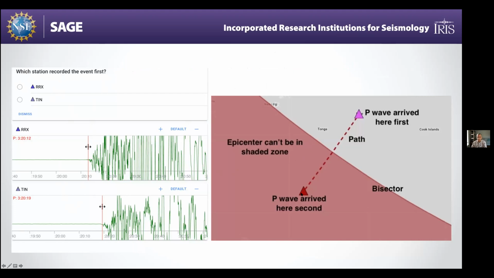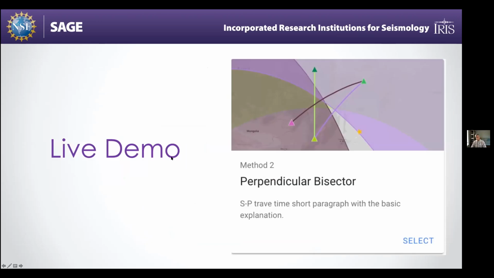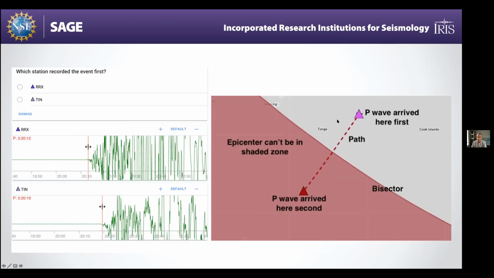So imagine this, we have two stations, triangle 1 and triangle 2. And I'm going to compare the seismograms from each of these. I look at these and I say, okay, this purple station here, the P wave arrived here first. So I'm going to use a geometric approach called a bisector. I'm going to take a straight line path between station A and station B. And at the midpoint, I'm going to draw a 90-degree line that is going to intersect the path. And I'm going to say, okay, if it arrived at station A first, that means that the earthquake can't have happened in this shaded out area.